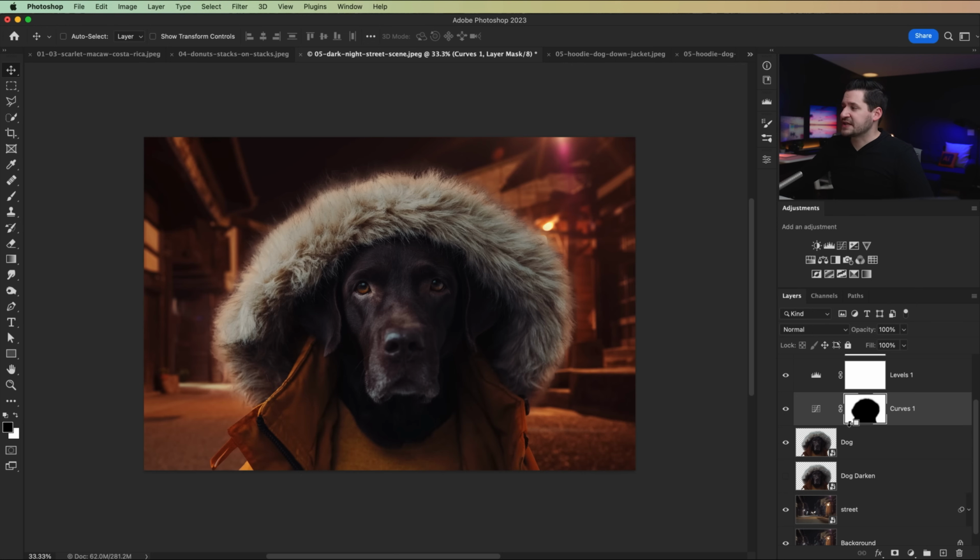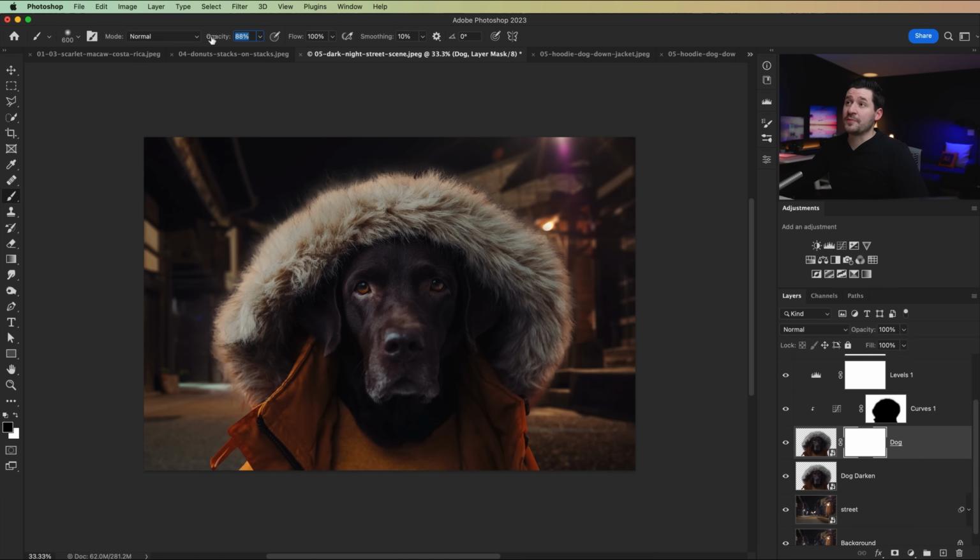I do want to just clip that to the dog, and we can do a quick before and after, and you see it changes the color of the edges. Is it perfect? No. Would I spend a lot more time working on this? Absolutely. But here we could throw dog darken back on here, and then we could begin painting away some of our dog, and maybe you would even reduce the opacity of this brush tool, right? Just be nice and gentle.